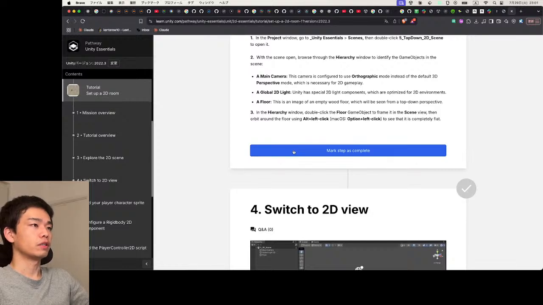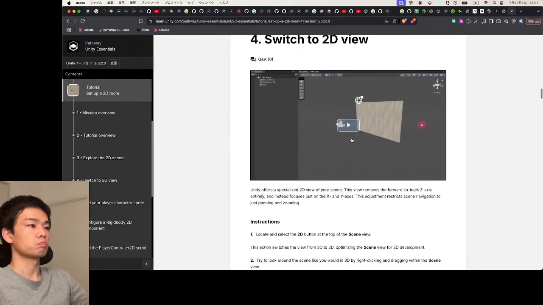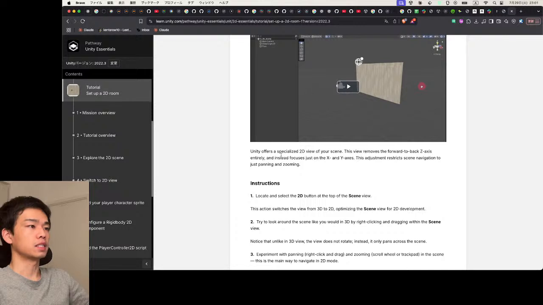In the hierarchy window, double-click the floor game object to frame it in the scene view. Then orbit around the floor using option left click to see that it is completely flat. Unity offers a specialized 2D view of your scene.